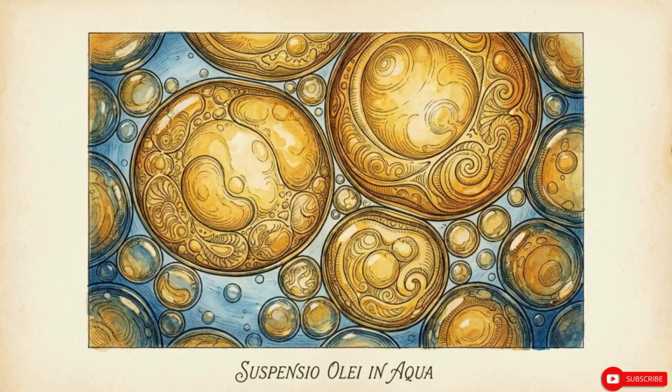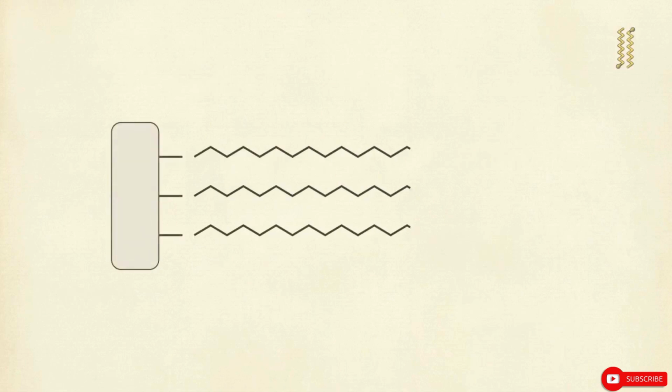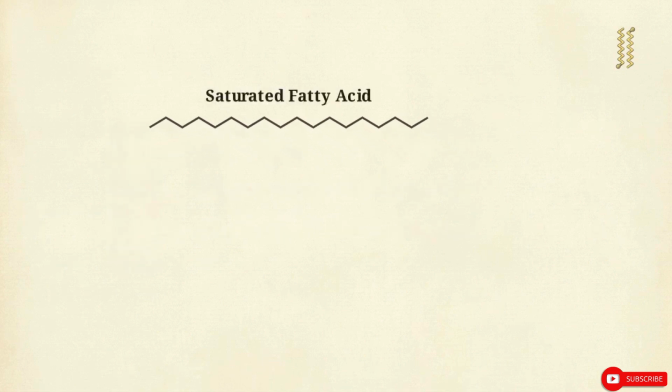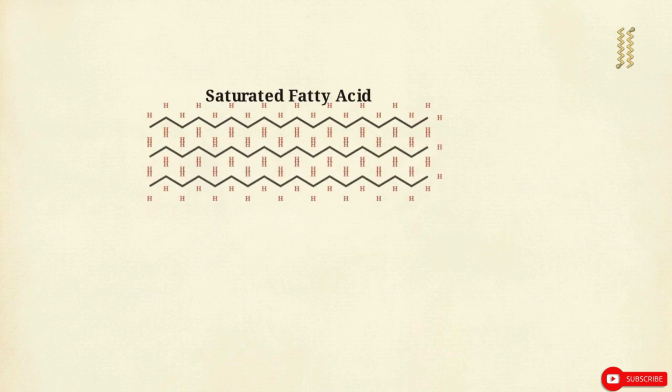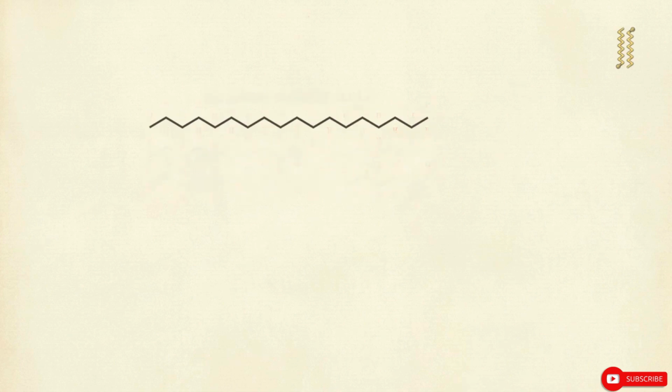This reliance on shape extends to lipids. These are highly hydrophobic molecules, primarily assembled by linking long hydrocarbon chains to a glycerol molecule via an ester linkage. Looking at this diagram, we can see the physical impact of hydrocarbon saturation. The saturated fatty acid on the left contains no double bonds. Its carbon atoms are fully saturated with hydrogen, resulting in a straight, rigid structure that can pack tightly together.